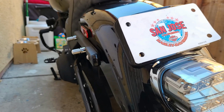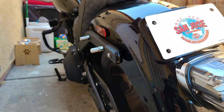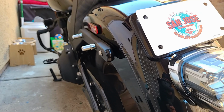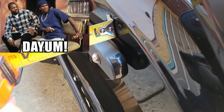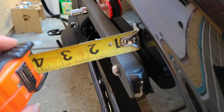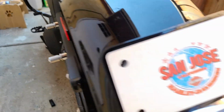Now I'm not too sure if there's going to be a spacing issue because of the strut. It's a wrinkled black finish. There's a little bit of a difference in size, but they do sell Lowrider strut lights, so maybe those will probably fit a little bit better. As I had mentioned in that other video, you can see this gap, close to a 1/4 inch gap between the strut and the light itself. That's one thing I wasn't too happy about, but as I mentioned, that's probably my fault for ordering the Fat Bob lights.